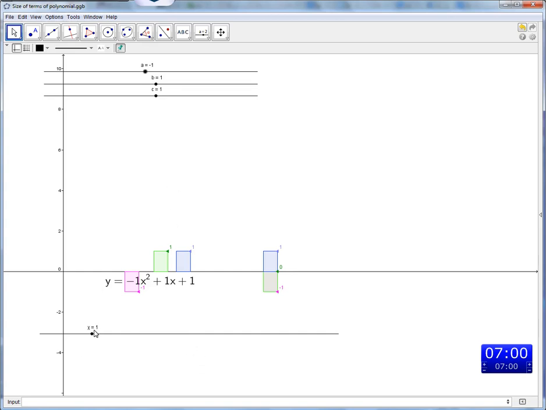So as we put in big x values, what's going to happen to this pink bar? It's going to go down. It's always going to go into the negative? Yeah. Why? Because it's being multiplied by a negative, and this is always a positive number, unless it's cubed or to the sixth. Okay, so you're talking about odd ones.